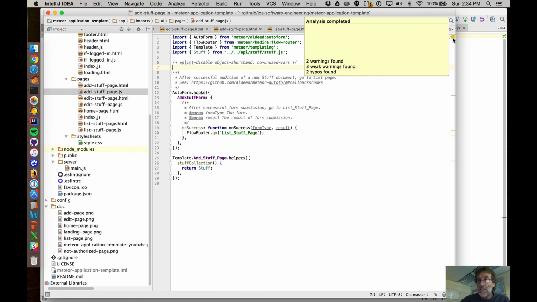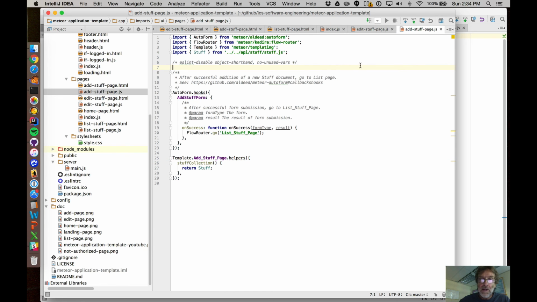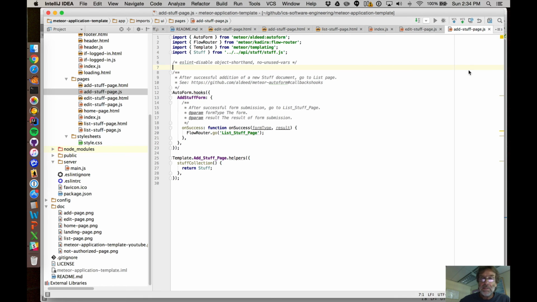You will never regret it. Okay, and there will be so many bugs at runtime that you'll never even know you might have had, because you will have just fixed it as a natural part of doing development, because ESLint will save you from so much frustration. So make sure you're using an IDE like IntelliJ that will run ESLint silently in the background and let you know when things are bad.